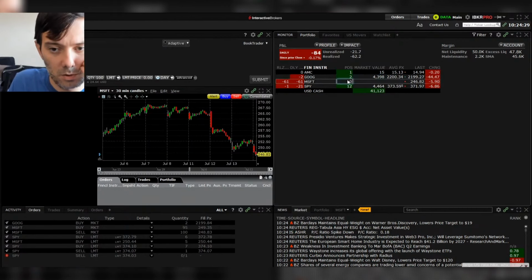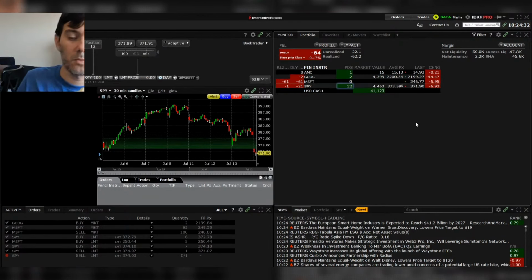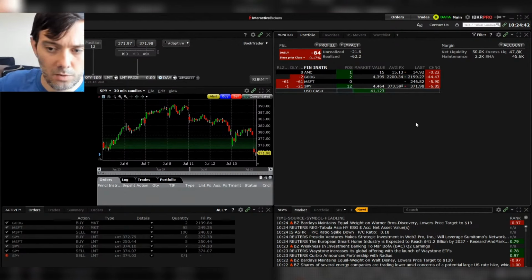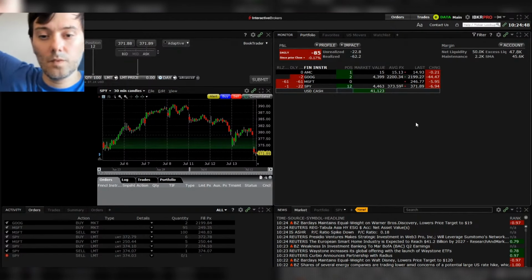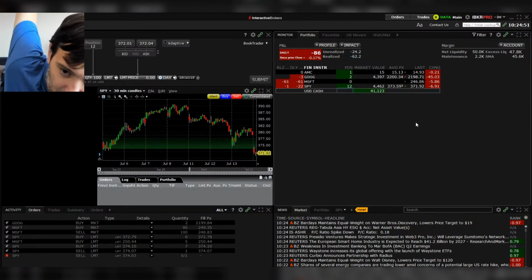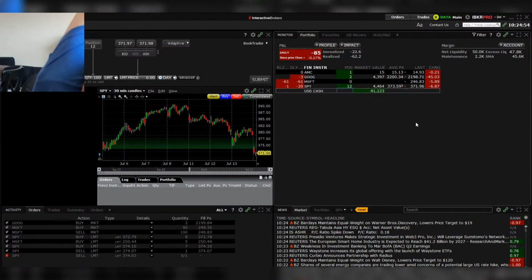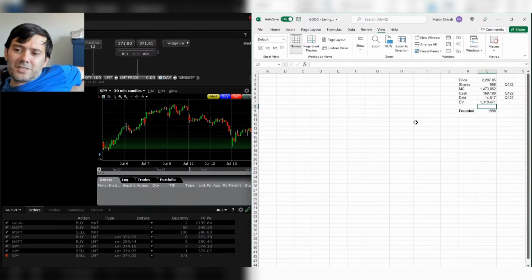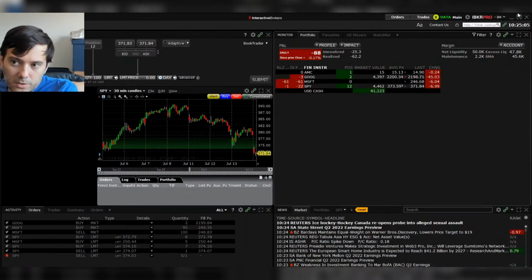So we're long Google, AMC, and SPY. So we're all long. We don't have any shorts. So we are betting basically that the market will go up. We also have some cash, $41,000 of cash here. So most of the account is not invested, about 20% invested. But, you know, we'll see how that goes. Again, I don't recommend you invest with that kind of decision-making process. It takes a lot more to make an investment than that. It takes hundreds of hours of homework and research. But I just wanted to spice things up a little bit.